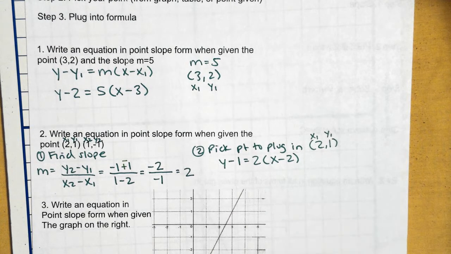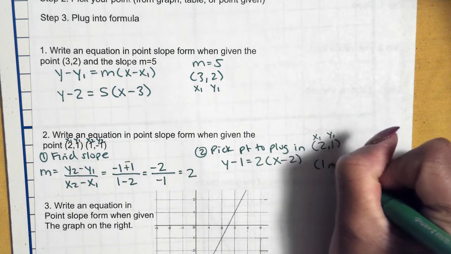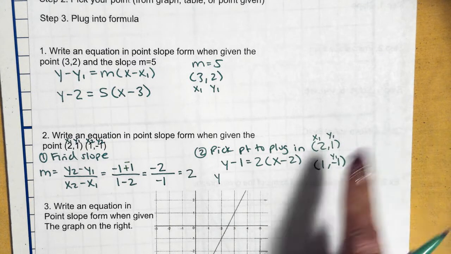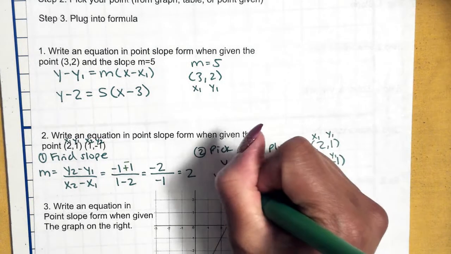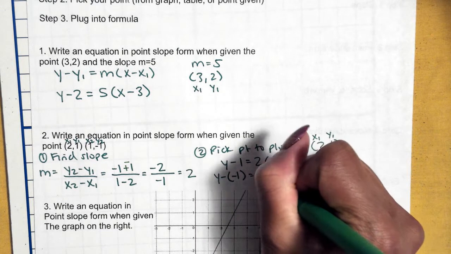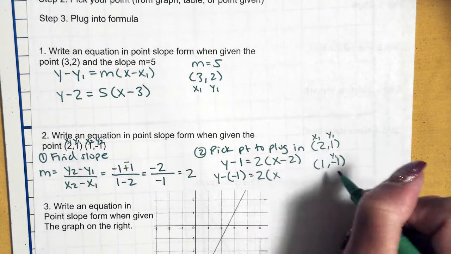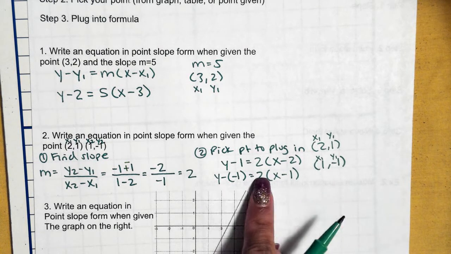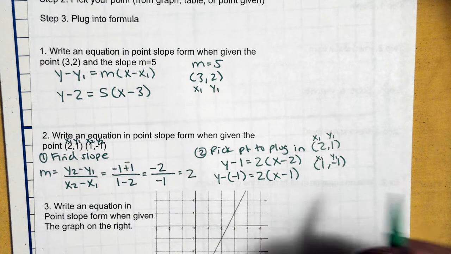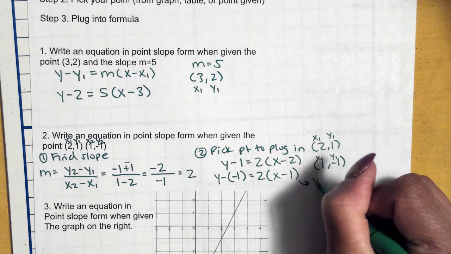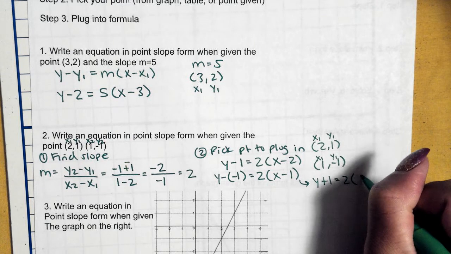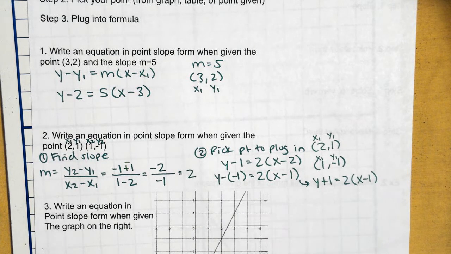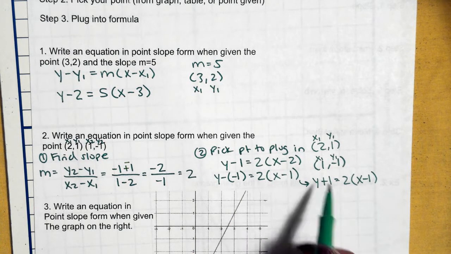Now note you can pick that one, or if you choose the 1, negative 1, you can do y minus y1. But do not forget our parentheses. So it would be y minus negative 1 equal to 2, then we have x minus x1, which is 1. So either way, this will work. Always can simplify the last one. So that I have y plus 1 equal to 2, x minus 1. And it's plus 1 because I have a negative 1 times a negative 1 is a positive. So either one of these is acceptable writing in point slope form.